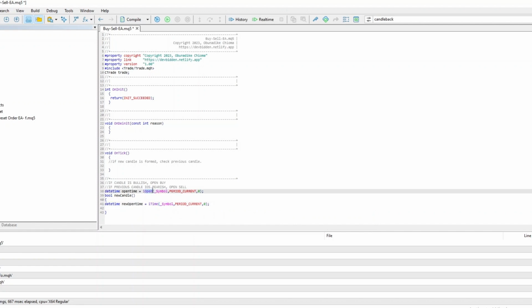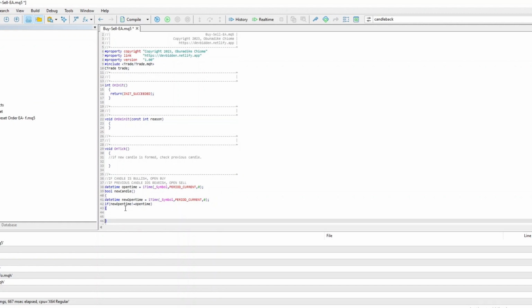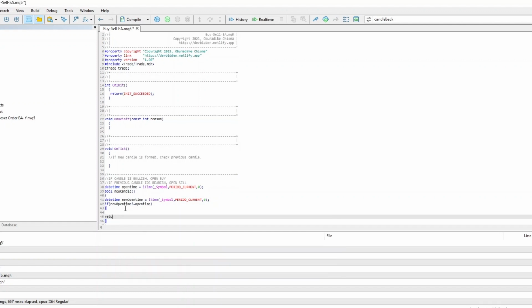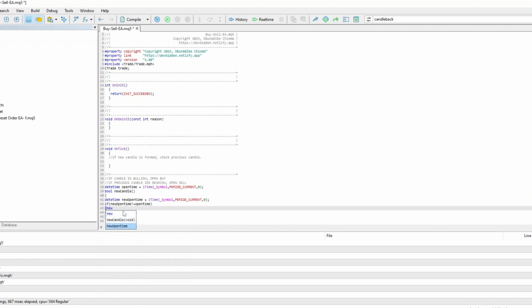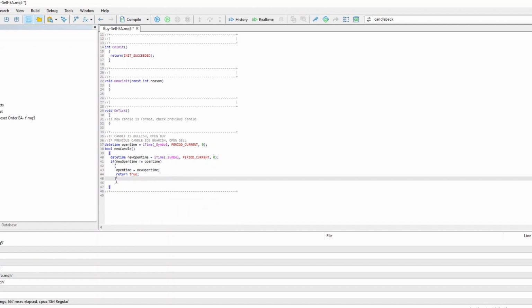This should be iTime. So that if the new open time is not equal to the open time we have in the global variables, then we return true, and then we reset the value of the open time. Open time is equal to new open time, just like that. Else just return false by default.